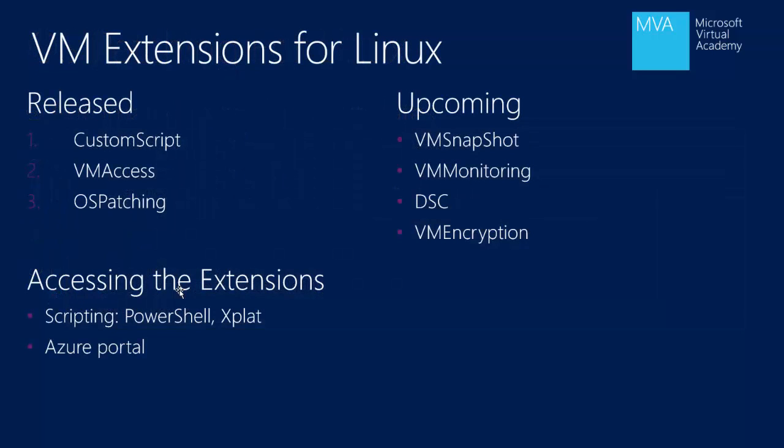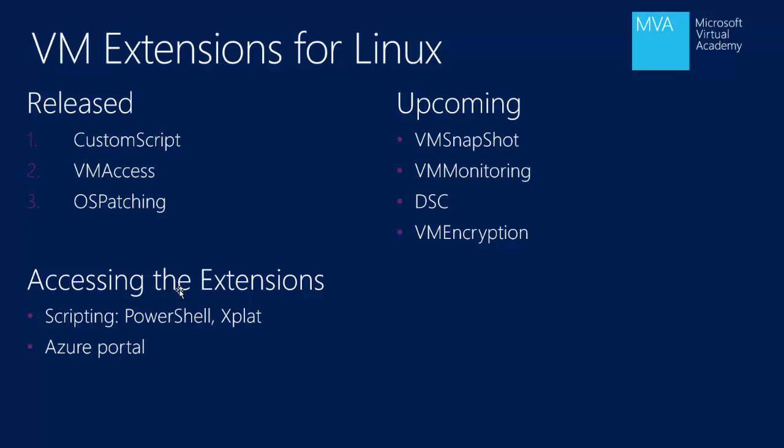So currently we have custom script, VM access, and OS patching released by Microsoft. The upcoming ones are VM snapshot, snapshotting the virtual machine, VM monitoring to monitor information about your virtual machine, DSC, PowerShell desired state configuration. So you will be able to use desired state configuration to manage your Linux virtual machines as well as your Windows virtual machines, and the VM encryption.